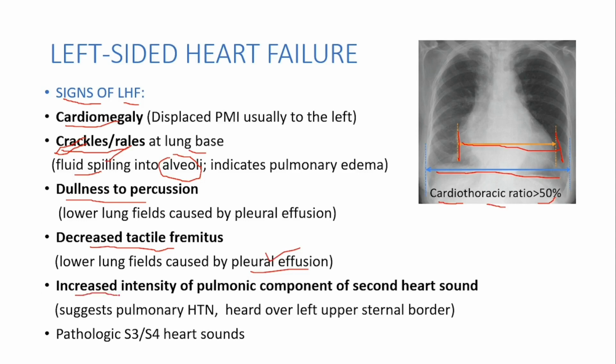And there will be increased intensity of the pulmonic component of the second heart sound. The second heart sound consists of the pulmonic component and the aortic component. The pulmonic component intensity will be increased because there will be more blood in the pulmonary artery. Now pathological S3 and S4 heart sounds will also occur in left-sided heart failure.